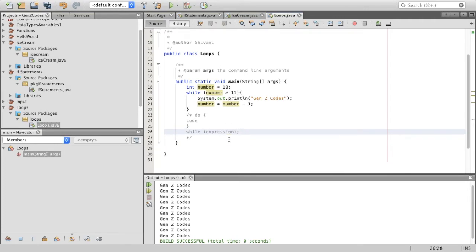So notice that over here, unlike the while loop, there's a semicolon at the end of the while statement. Now the code block in the braces repeats as long as the Boolean valued expression over here is true. But you should know that over here, the code is executed at least once. So we'll experiment with this a little later and make a project with this.